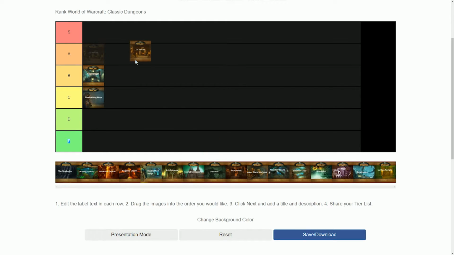Alright, let's try Zul'Farrak. Zul'Farrak's gonna go in the S tier. It's a very easy dungeon to navigate. It's a troll dungeon, there's some cool bosses there. Of course, you have the carrot on the stick fight.